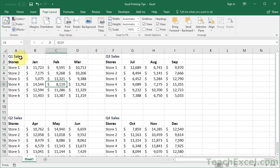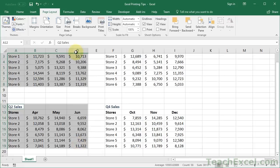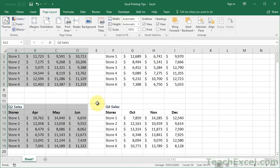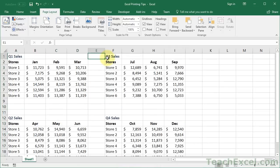And if you want to select multiple areas at once, just select the first one, then hit Control, select the second one, and you're good to go with Print Area, Set Print Area. And it's just like before. Nice, simple, easy to do. Now let's clear the print area before moving on.